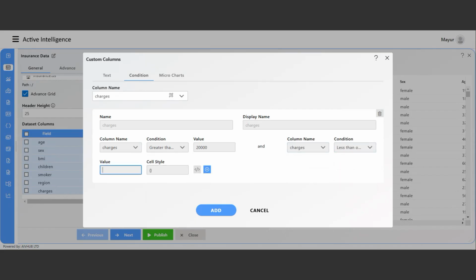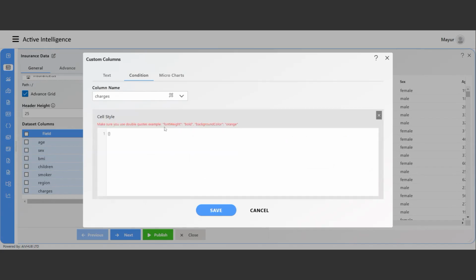charges less than or equal to 25,000, should show in background as orange, and the color should be white.